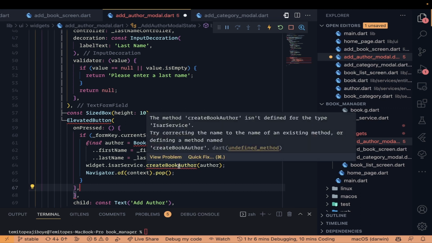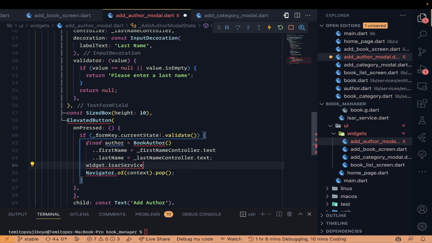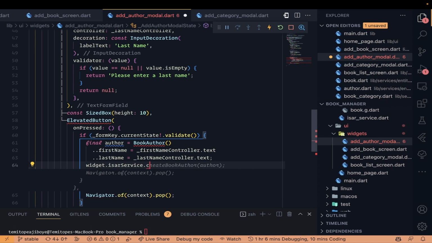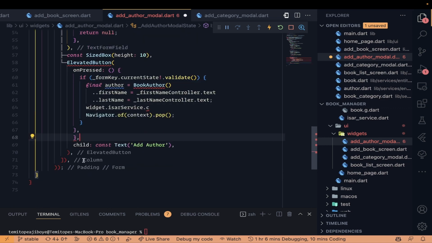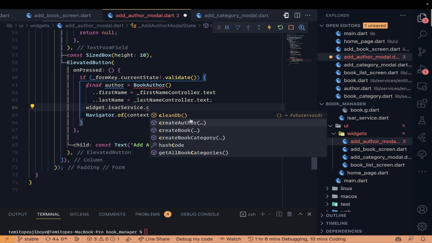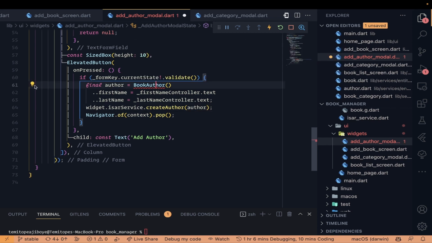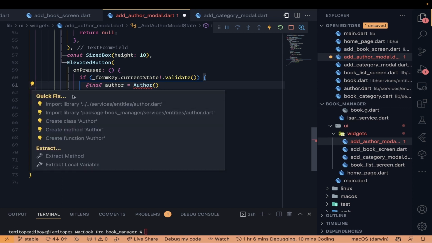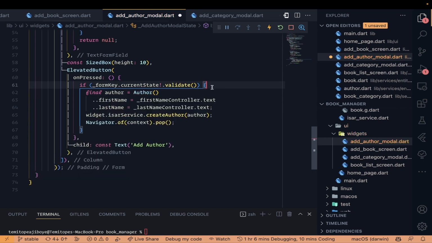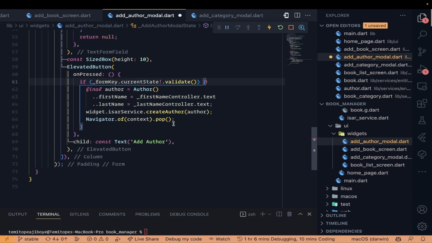But in the method, what we have is create. Let's get rid of this, and we can do create author, and it's going to take in a book author. But we don't have a class called book author. We actually just have author, so it's going to take in author. And yeah, same thing, we have added that.